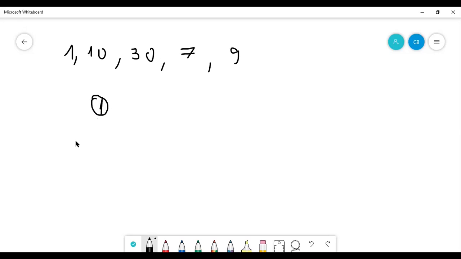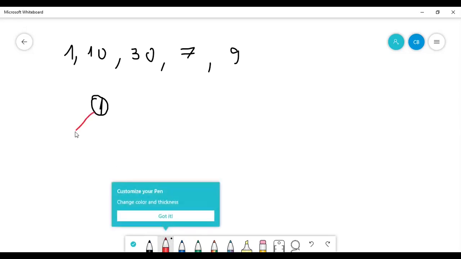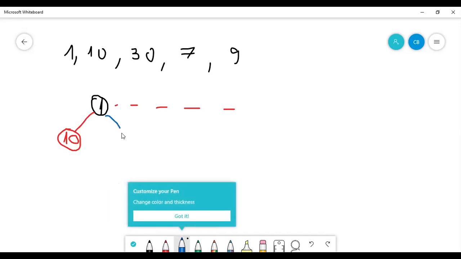So we will always draw a tree in reverse order. The root will be upwards and the tree will grow downwards. And we will check the current child nodes of this root node. So 10 will go here, because the next level is this one here, the second. This was the first level. So now we move to the next level and we fill up the next level from left to right. This is the natural order for us. We read and write from left to right. So this is 10. Now 30 will go here.